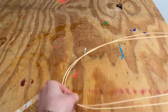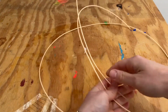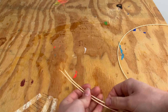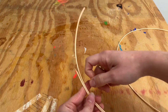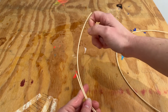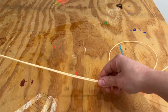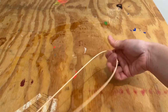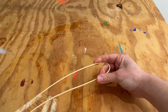So this is my weaver. It's a very, very long piece. I want to make sure that I can find both ends of this really long piece. You want to stagger the tails so that one tail is about 3 inches longer than the other tail, maybe 4, and then follow that length. And you can find where you're going to fold it in half.